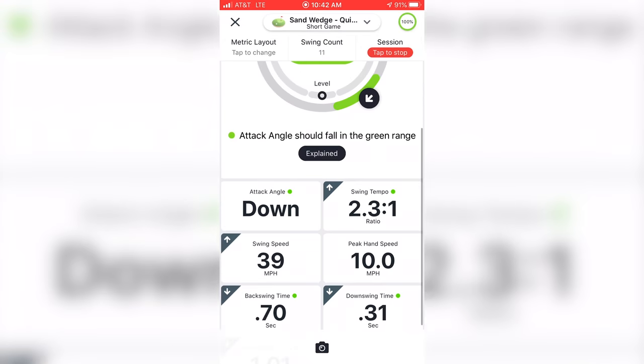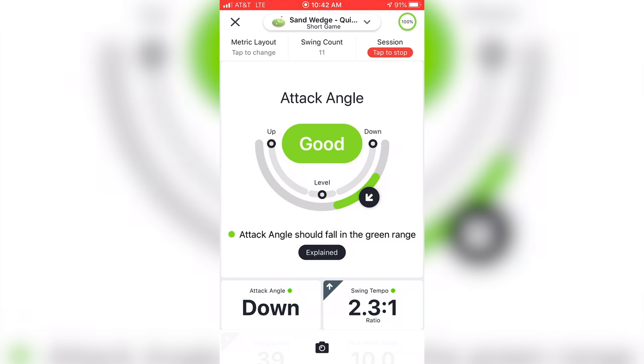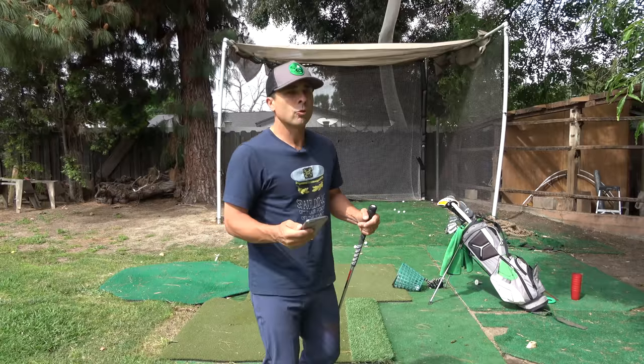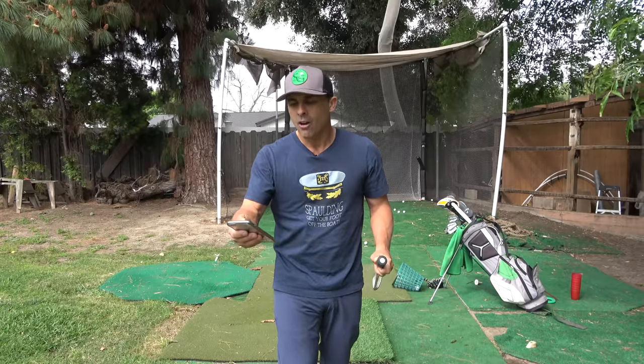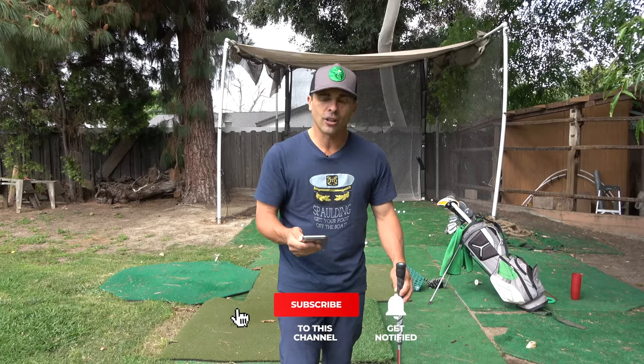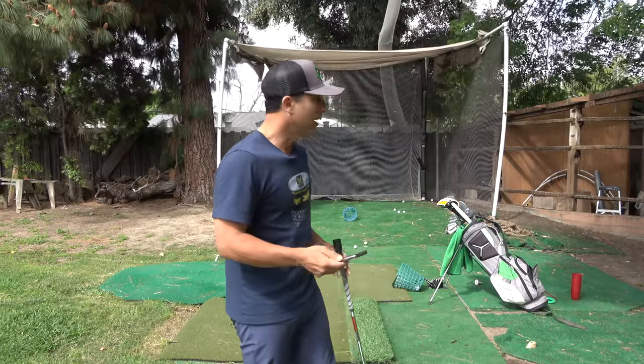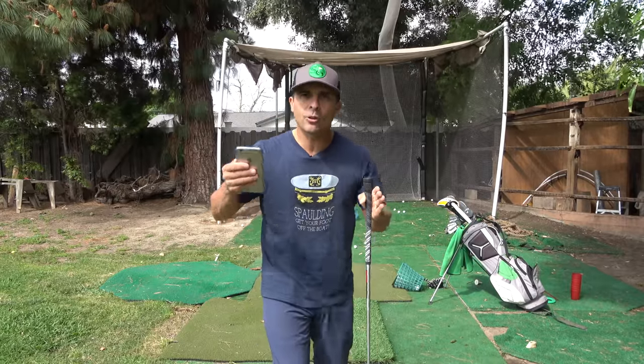There we go — that one was perfect. Swing tempo is pretty good, maybe a little too long. Attack angle is right where I want it to be. So in your short game, if you're at home and you can't play, this is really where you're going to need the most practice to take your game on the course and have the feel and touch you want. If you're doing little chip shots, try to be consistent with your swing speed and your tempo — but you have to know it. Blast Motion has just upgraded their sensor for golf to give you the short game shots you want, and you can also use this on your other longer clubs as well. Short game specifically is what you're going to lose the most when you get to go play again, so you've got to dial it in and get the practice you need with the statistics so you know exactly what's going on.